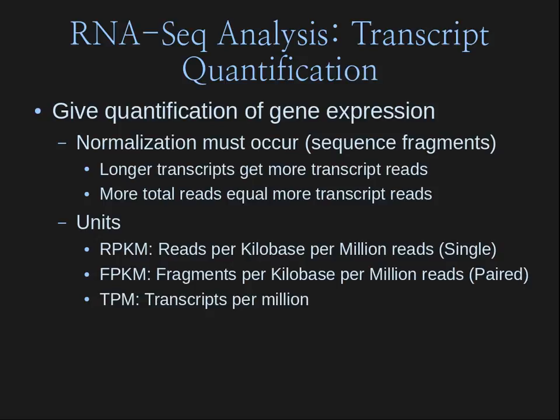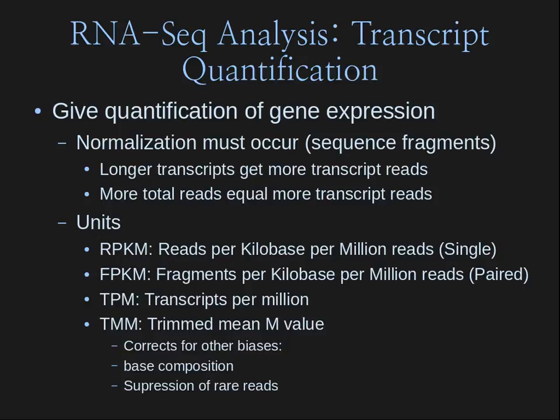But there are also ways that we can calculate, with all of these reads, using different statistical methods, and I didn't have you do this in lab, how many transcripts that likely represents. So you can get this to transcripts per million transcripts. And then trimmed mean of M values is also often reported, which is essentially the same as transcripts per million, but with some other corrections for biases as well.